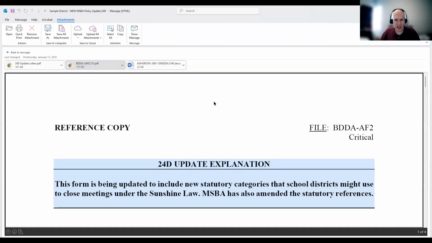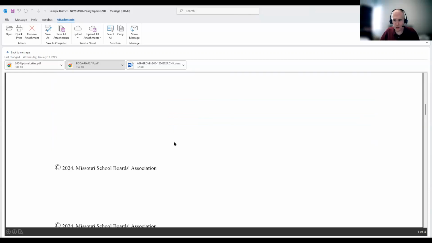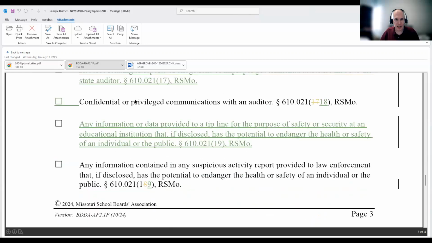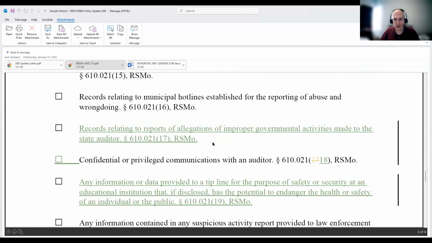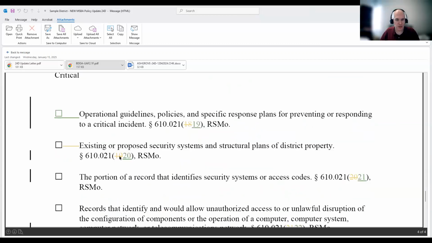So I mentioned earlier that the maintenance and updating of forms is not part of our full maintenance policy service, and that is true. But we do provide drafts, or what we call reference copies, ref copies, of each form that we are revising our standard version of based on the legislation that necessitated this update. And just like your Simbli policy drafts, it'll include an explanation at the beginning, and then it will use color-coded highlighting and strikeout to tell you what we are adding to our standard version of the form and what is being removed from our standard version of the form.